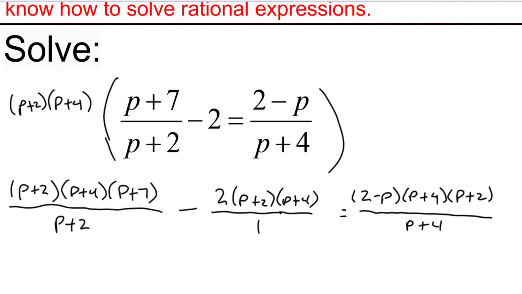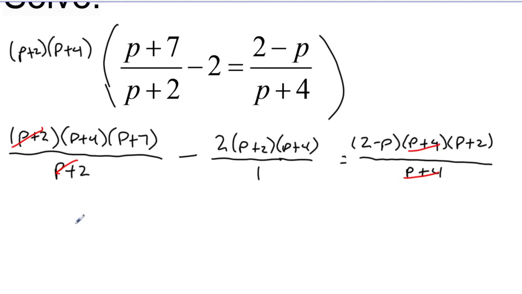So let's do all of our canceling. P plus 2 and p plus 2 cancel. There's a denominator gone. Nothing cancels here because I didn't have a denominator, so we're going to have to deal with this thing in a second. And I have a p plus 4 and a p plus 4 that cancel over here. So as we bring this stuff down, let's multiply it all out because we're going to have to put together some things. When I multiply together p plus 4 times p plus 7, I get p squared plus 11p plus 28. No more denominator, so I don't have to worry about that.